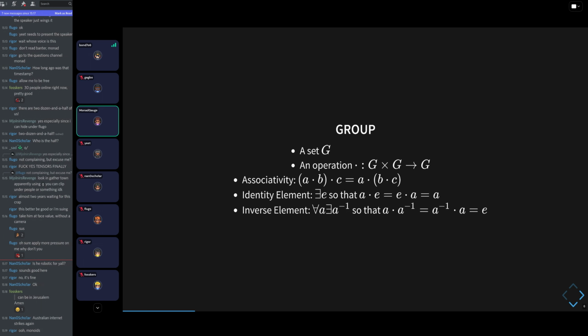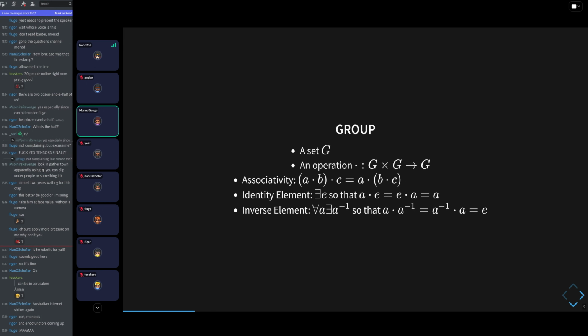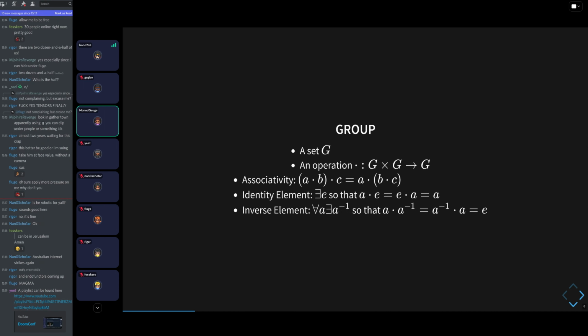When it comes to a generic operation that takes two things and returns one thing from the group, all three of these are fundamentally optional. You can take away any of these or any two of these and still get some sort of structure. There's a cool diagram, which I probably should have put in the presentation, that shows all the different names for the different structures. But when we talk about transformations that interest us as physicists, we generally want all three of these.